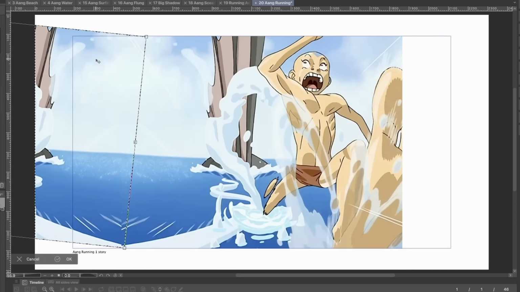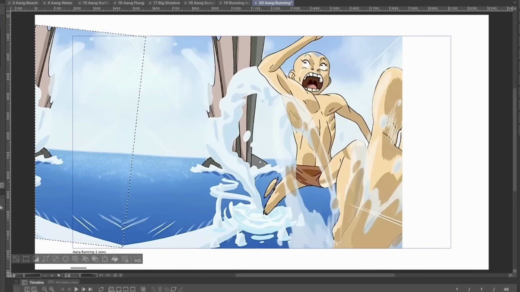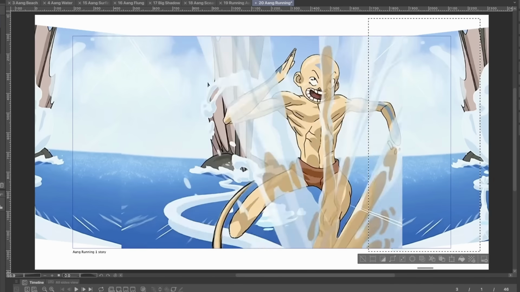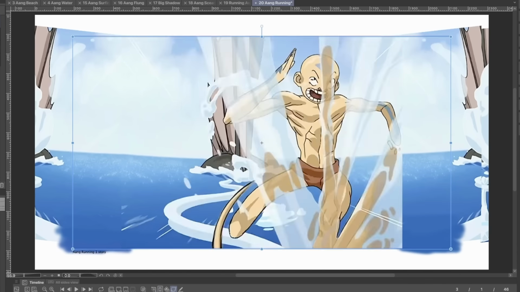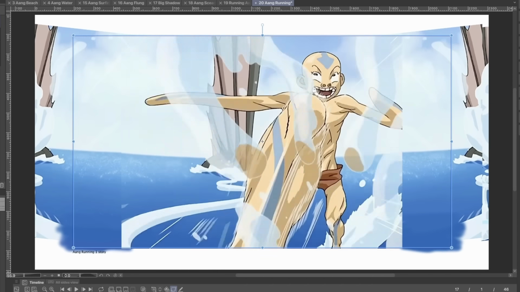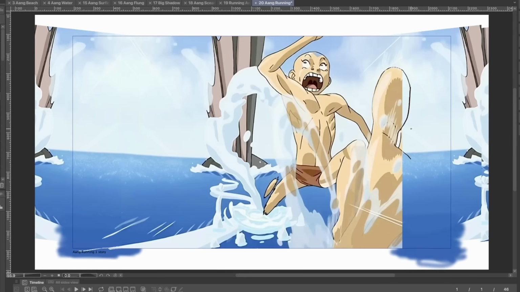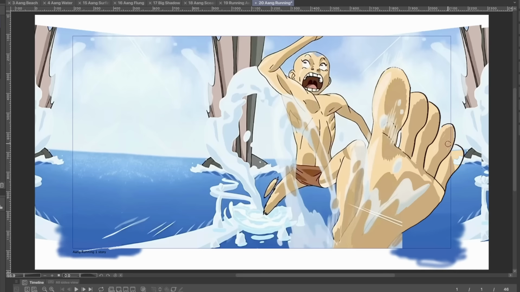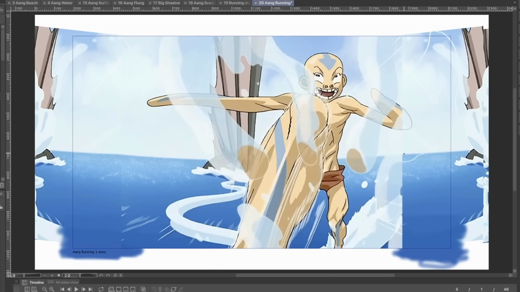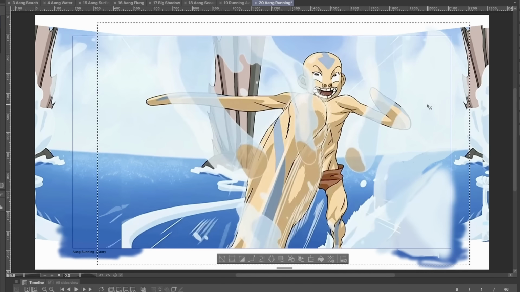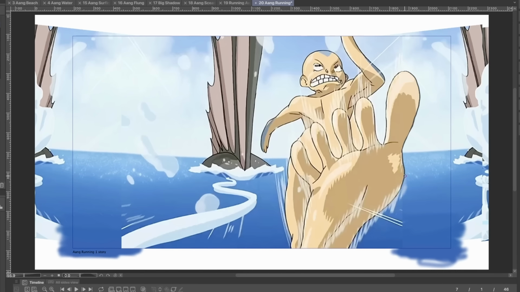I mentioned before that Avatar: The Last Airbender is a show with extremely amazing visuals, and this is no exception. I knew the attention would be mainly on Aang himself, so I quickly used the actual frame to fill in the background. Anyways, this shot is for all you foot people. This chaotic scene was also quite chaotic to work on. There was just so much going on in each frame, and I think I've seen Aang's foot more times than I can count, but I finally finished this masterpiece of a shot, and we're finally moving on to the final shot of our video.